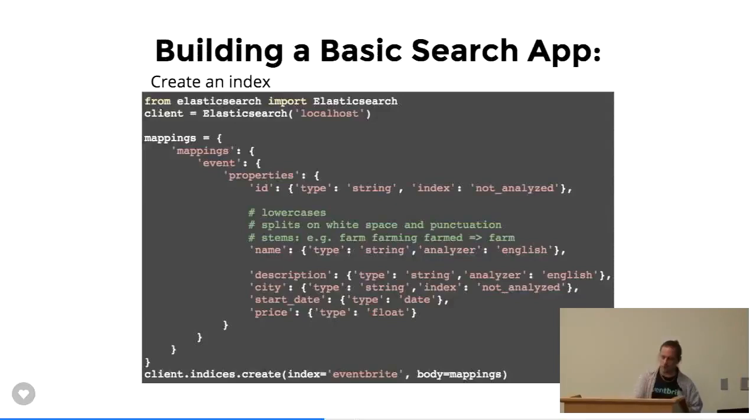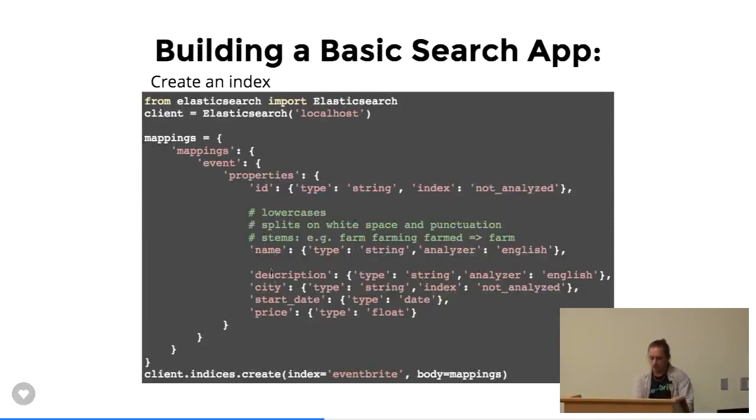But one thing I'll be focusing on is not only can you have strings, but you can say that your strings are special in some way. For example, an ID is a type of string, but it is a string that is not analyzed. That means that we're not going to do any special massaging and trying to understand this as a string from natural language.